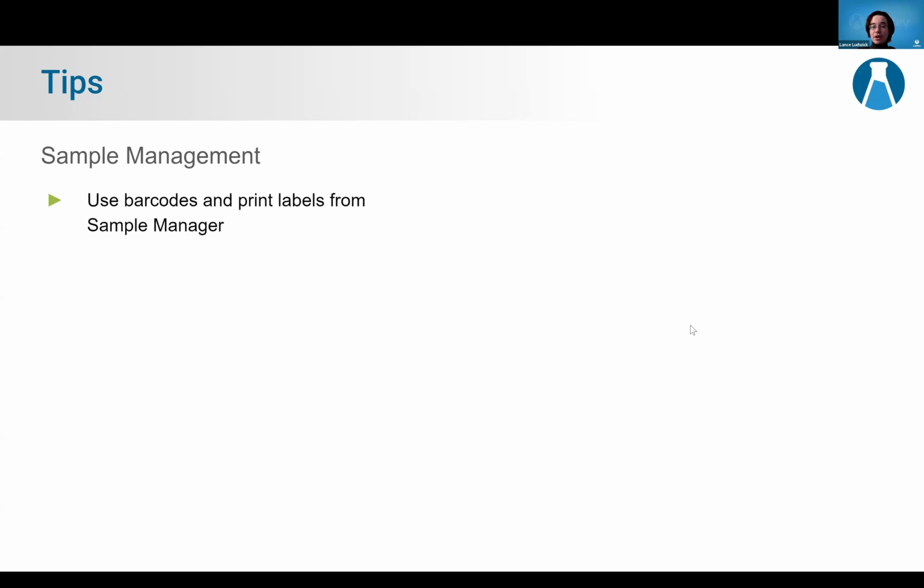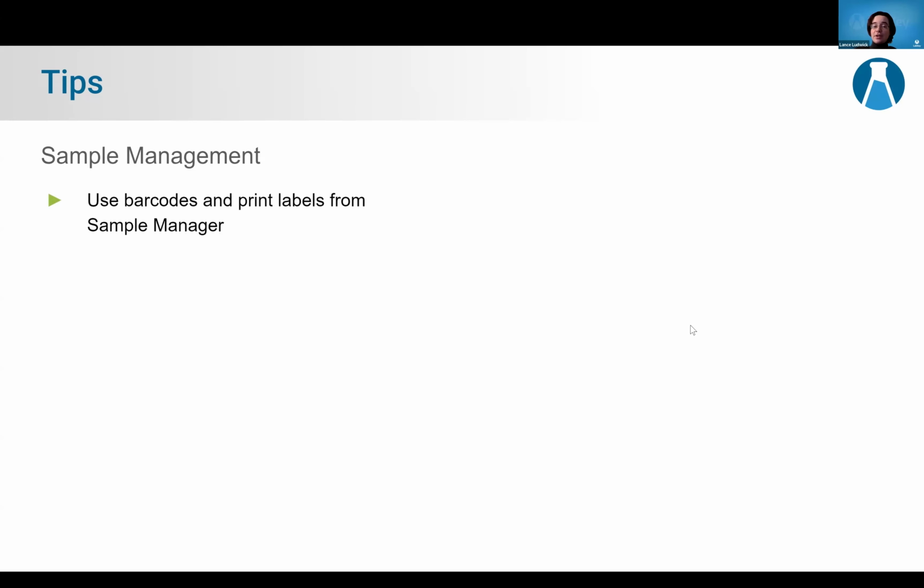if we're working with a very large quantity of samples. This can help streamline with sorting these samples with those barcodes so you can scan them as you're working with them. And in Sample Manager, we can support either barcodes that are already labeled on your samples, or we can print them from Sample Manager using another third-party software. So this can help make sure you're going very quickly with your samples as you're checking them in and out, or you're just kind of scanning them as you pull up that list of samples.